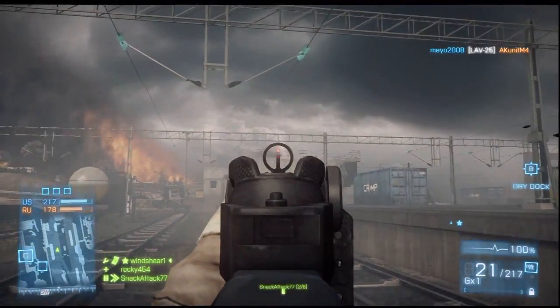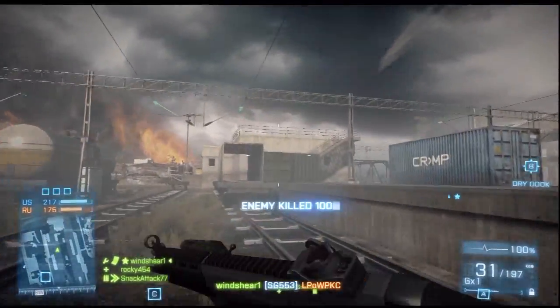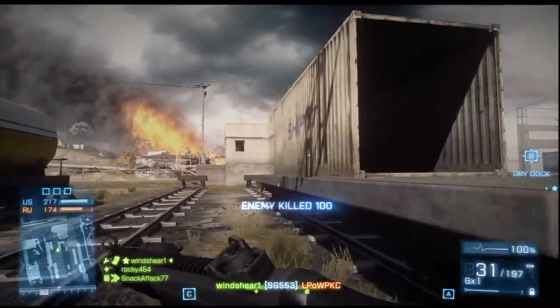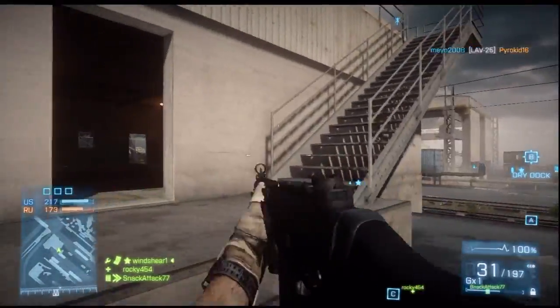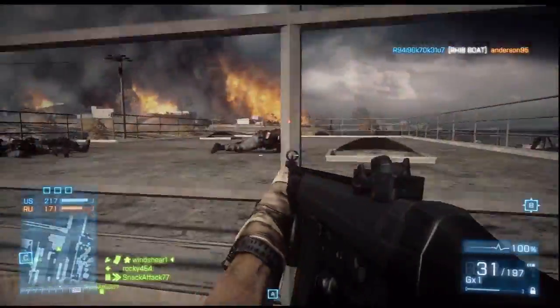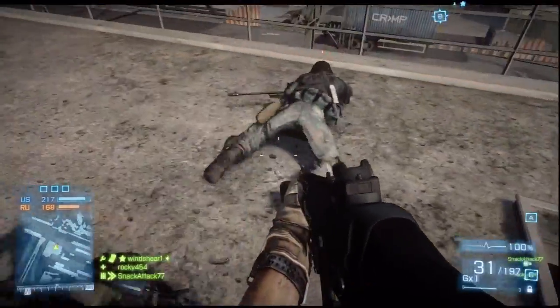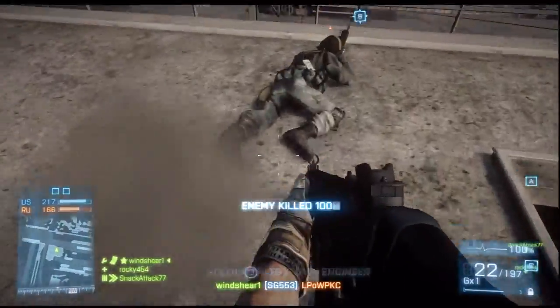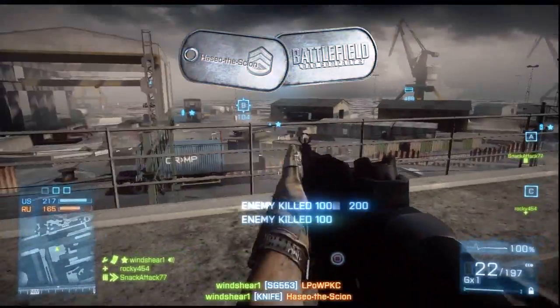Right here, I get a piece of a guy. I figure I go out here and investigate if there's some more enemies. Sure enough, there are. Come up around the staircase. It still cracks me up. Oh look, it's a boy. You know, the spawning, sometimes guys, it can be the best and worst thing about Battlefield 3.